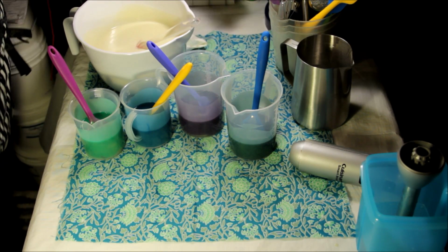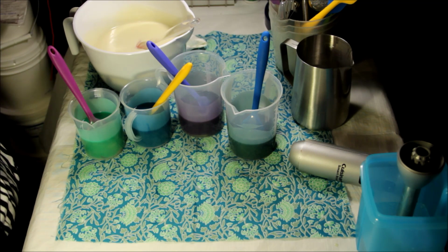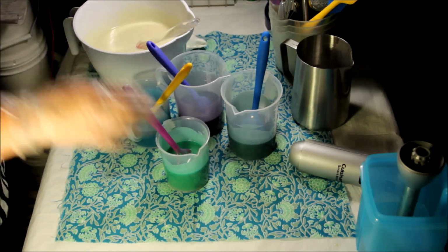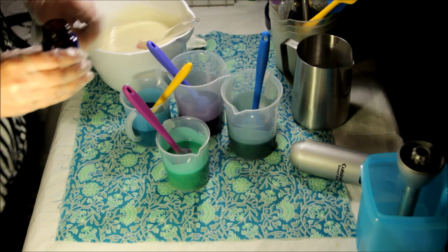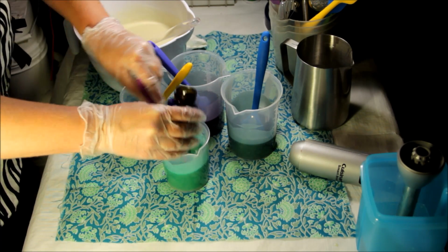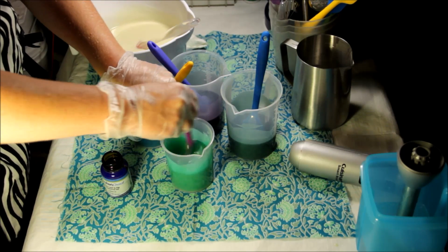So I honestly don't know what to expect from this fragrance oil, so let's just start mixing it in and see how we do. I did read some of the reviews and I didn't see anything bad. So let's just start with one of them and see if we have any kind of reaction.